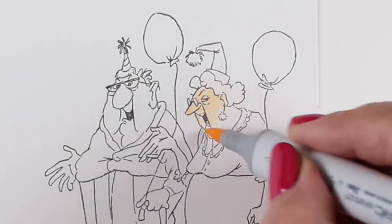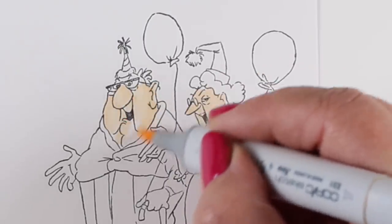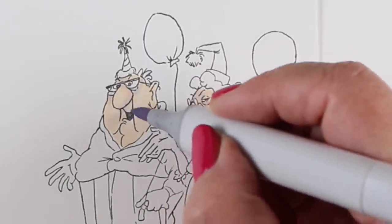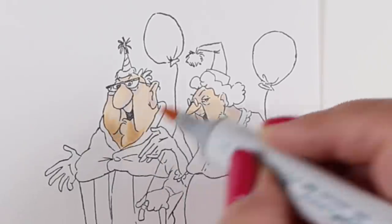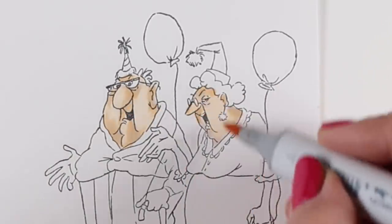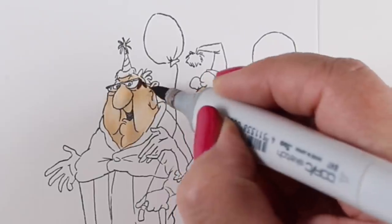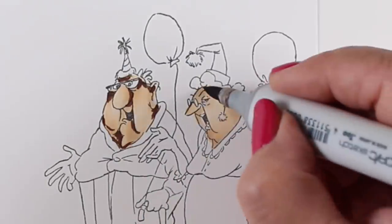The next stamp is the faces of those two old people — love their expressions. The way he's just looking straight at you and she's giving you the side eye, both of them with their hand out. Again, I'm starting with lighter colors and going darker and darker so I can work out my shadows with these lighter colors first. With old people, note that they have grayer skin than younger people — younger people have more blood coursing through their veins. So you can work with more muted colors: use grays or purples to shade older white people, and then add more vibrant colors for younger skin.